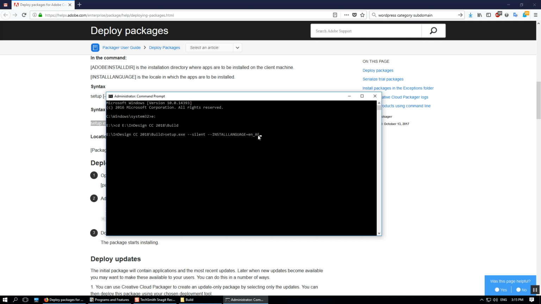AE is the abbreviation for Arab Emirates, and if you wanna have the Hebrew tools, you should type IL, which is the abbreviation for Israel. But here for Persian and Arabic support, I'm gonna write AE. And then when I hit the enter, starting package installation, it takes some minutes to install the program.